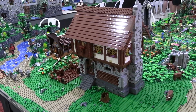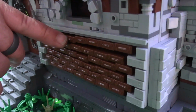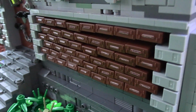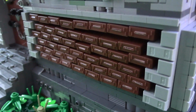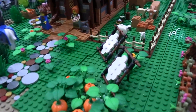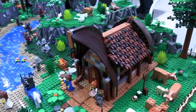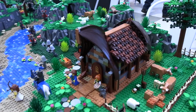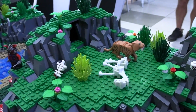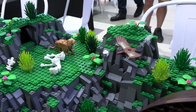A neat little feature that I want to show you for this builder is the use of a normal minifigure suitcase at the back to depict the bricks, and I think that works really, really well and very pretty. Some more very nice part usage is the use of the little clouds as sheep. You've got the use of a boat as the entrance way to a building, and a nice little story going on in the back here where the big cat has just finished eating his dinner. He's walking away, he's full, but there's a vulture coming in to finish what he couldn't finish.